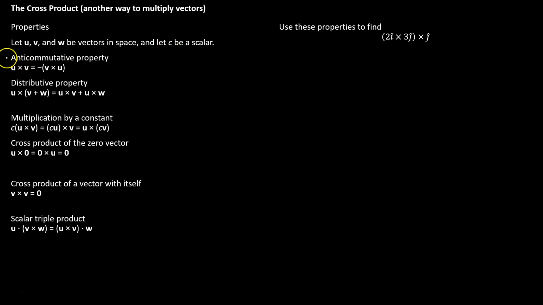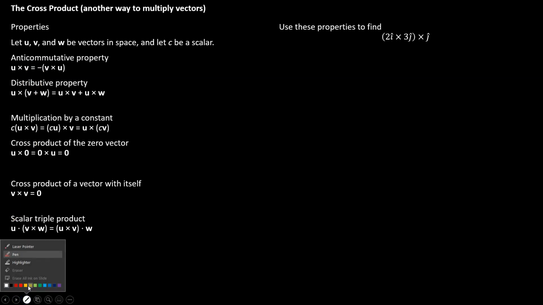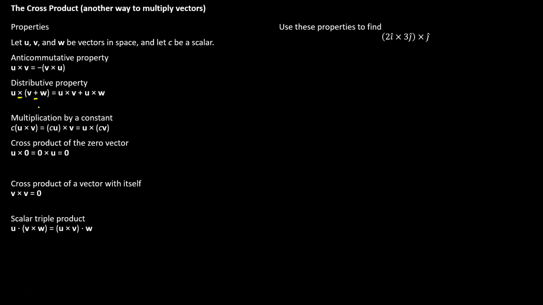One of the first properties is the anti-commutative property, and we talked about that in the last video. Anti-commutative means you can change the order of the objects in the operation, but in order for that to stay equal, we would need to multiply by a negative. We also have a distributive property. The distributive property says that if you are doing a cross product over addition, so I'm crossing the vector u with the sum of two vectors, v and w, then I can essentially distribute the cross product operation so that I'm doing two cross products and then adding them together.